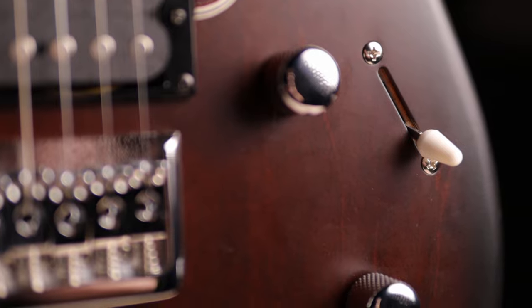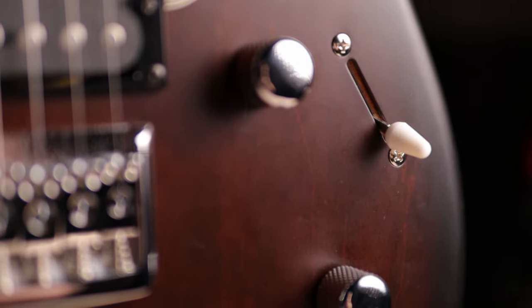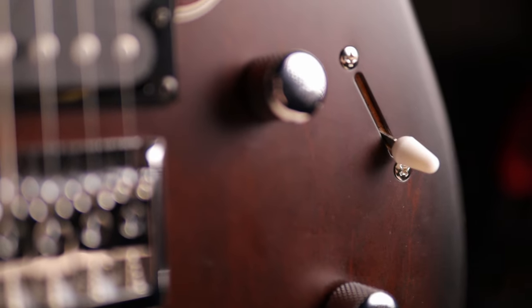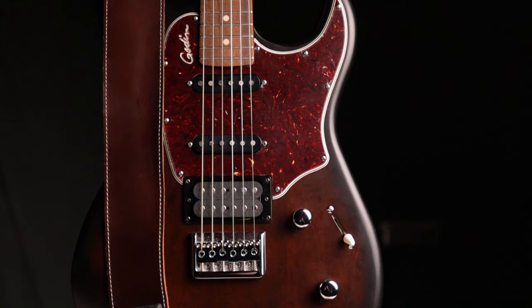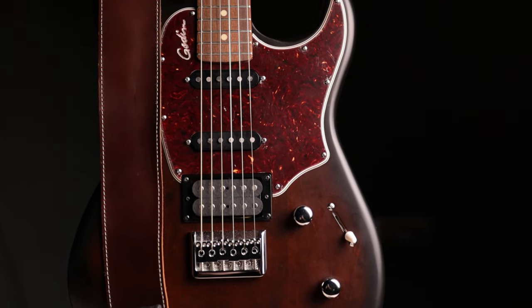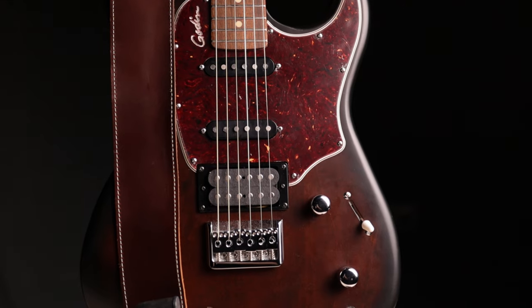I have two things to say about that. One is that I completely forgot to order a black toggle switch knob, so I'm left with the white one. But now, I don't know. What should I do? What do you guys think? Should I keep the white one or order a black one? I could go either way on this. The white one is totally out of place now, but maybe that's a good thing.